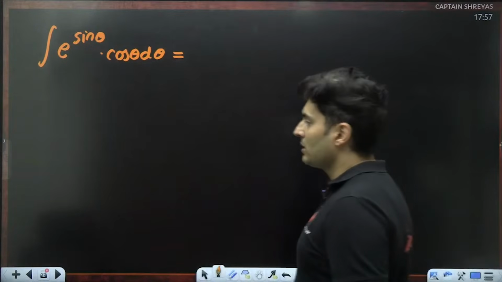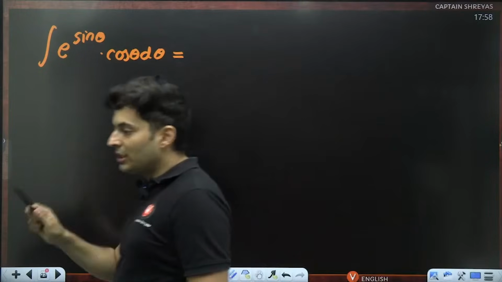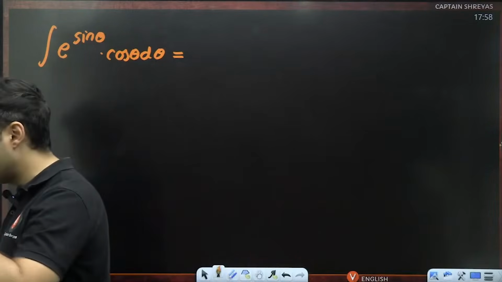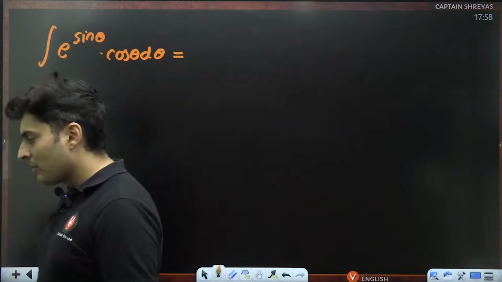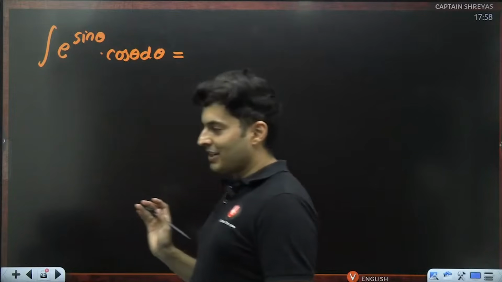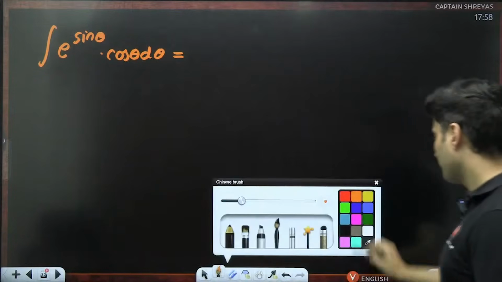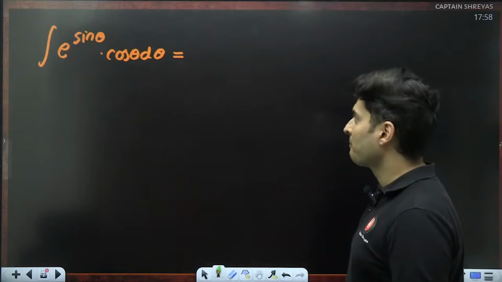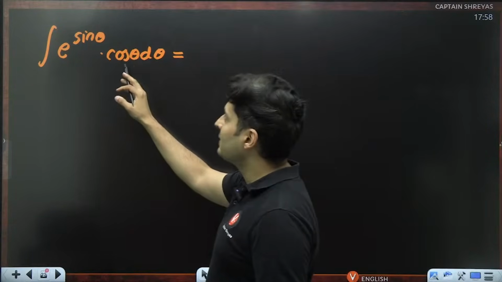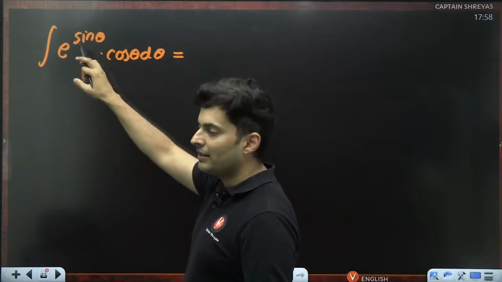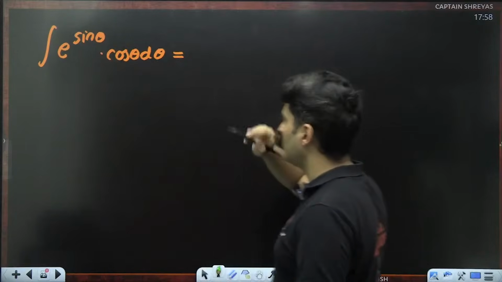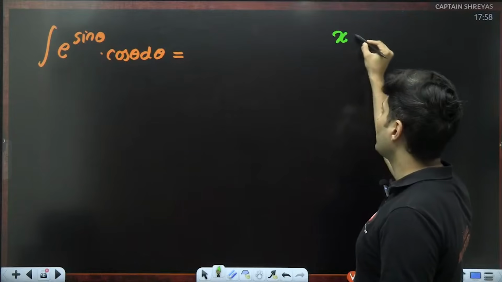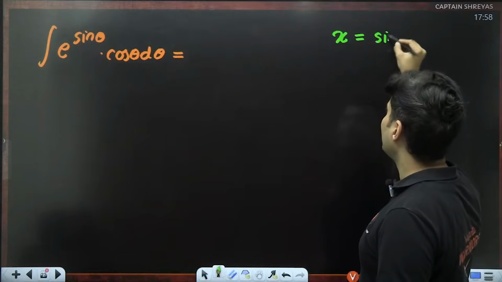But trust me on this, when you substitute it properly, it becomes a very, very simple integration. How? Let's think. What would you substitute? I can see sine theta, I can see cos theta, and I have a rough idea that sine theta's derivative is cos. So I got an idea now. How about substituting x as sine theta?